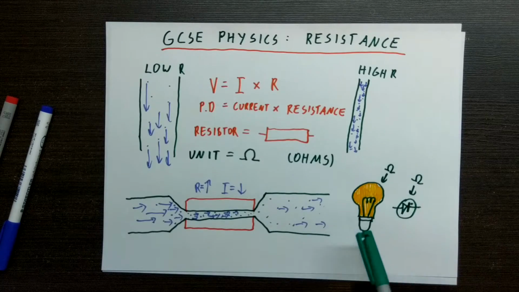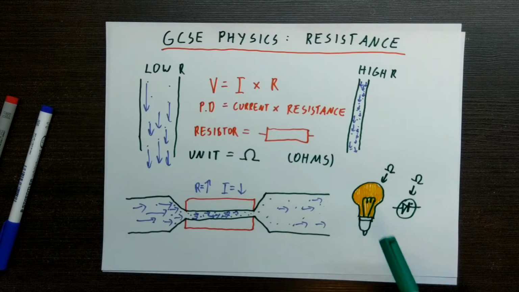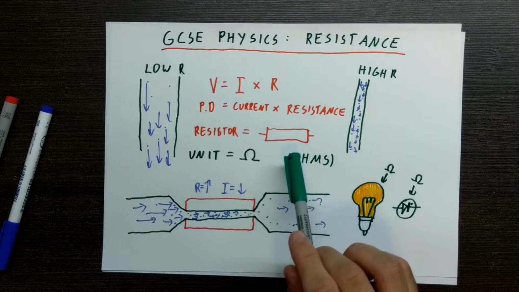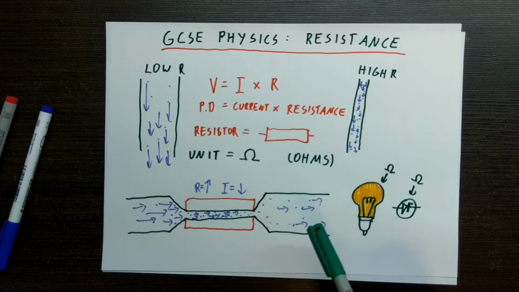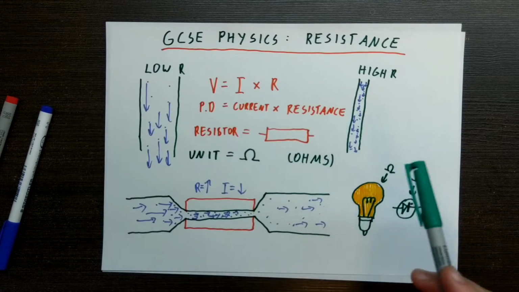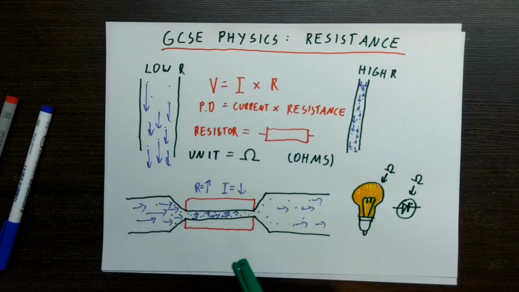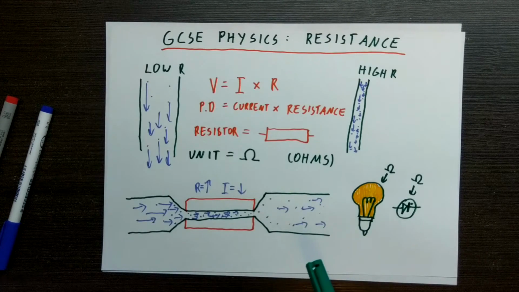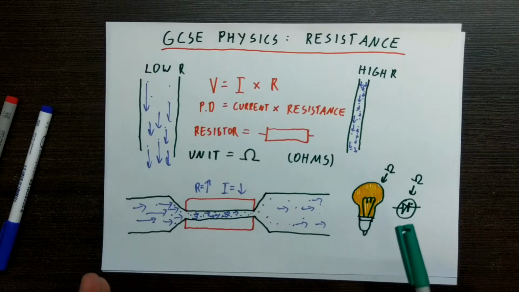Now, resistance in a diode and light bulb will behave differently to resistance in a resistor. And we will talk about that in a following video next time. I will cover all these different factors that can affect resistance, and how resistance behaves in all these different components. But this is it for today, guys.